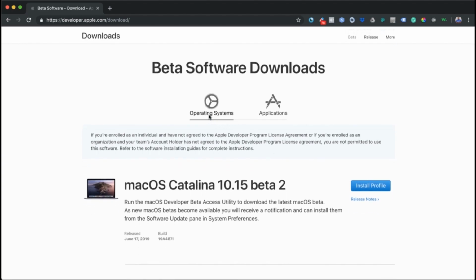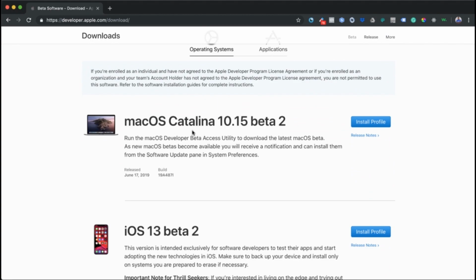In this case, you see we have operating systems. This is one of the downloads that we have here. We also have applications. Under operating systems, like I said, you can download the Catalina 10.15 Beta 2 and install it on your machine, in which case you will have the full Catalina Beta. Like I said, I am not going to do this, but you can if you wish to do so. Just remember, if you want to do that, you may want to back up the current state of your computer just in case things don't work out, so you can revert back. At a later time, I may end up downloading Catalina so we can see the full spectrum. But at this point, I'm not going to bother doing that.